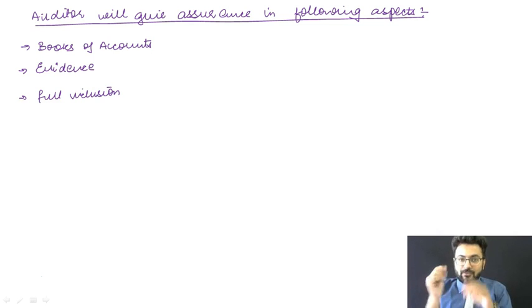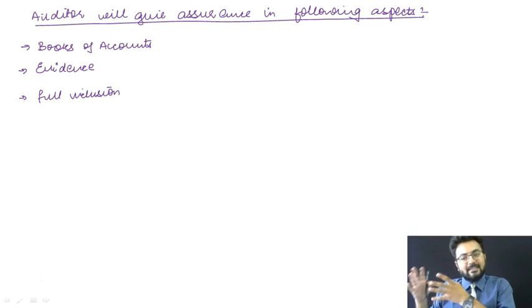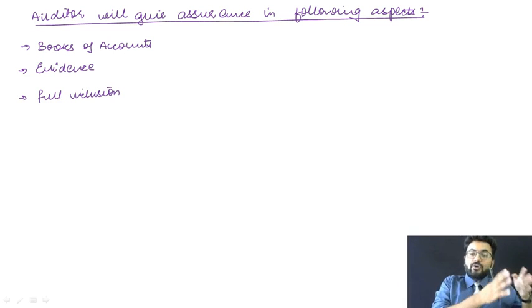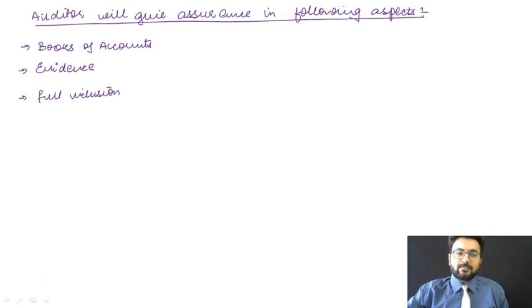Sir, what are books of accounts? Books of accounts are those ledgers, journals, or whatever kind of vouchers which you guys prepare, right? There's a kind of difference among them. I will give you the exact definition as well. But please try to understand that whatever we are going to prepare, बेटा profit and loss account, balance sheet, ये मैं बना रहा हूँ क्या सीधा बना दूंगा? नहीं, उससे पहले I am going to refer few things. I am going to refer the vouchers, the small accounts, journals, ledgers, सब कुछ मुझे refer करना पड़ेगा. So that includes full inclusion. Each and every entry in the books of accounts is included in the financial statements.